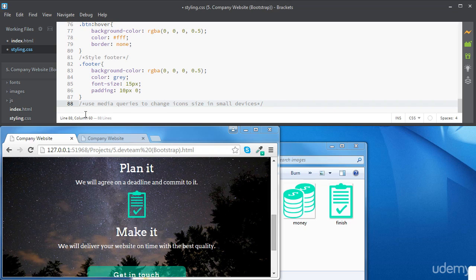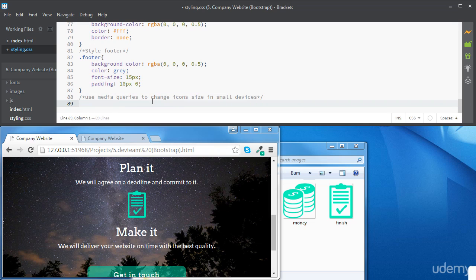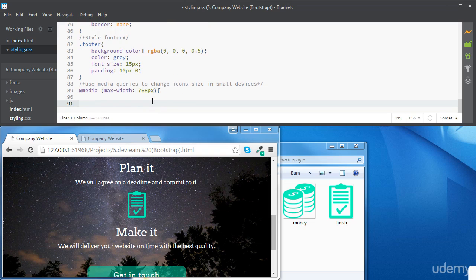So if you remember, to use media queries, we write @media, and then between parentheses we are going to set the condition, which is max-width 768 pixels, and then we are going to write our styling there.